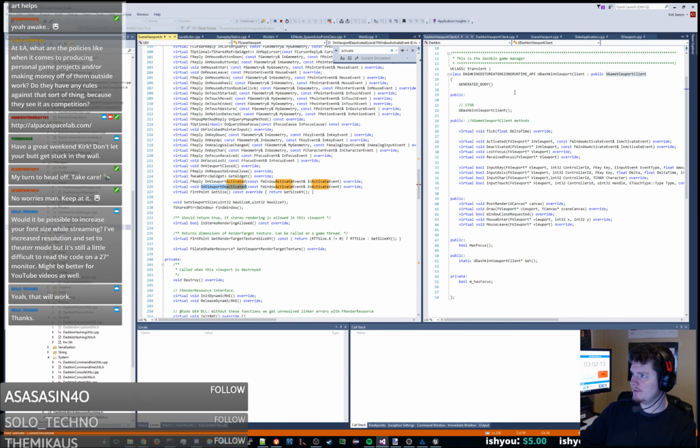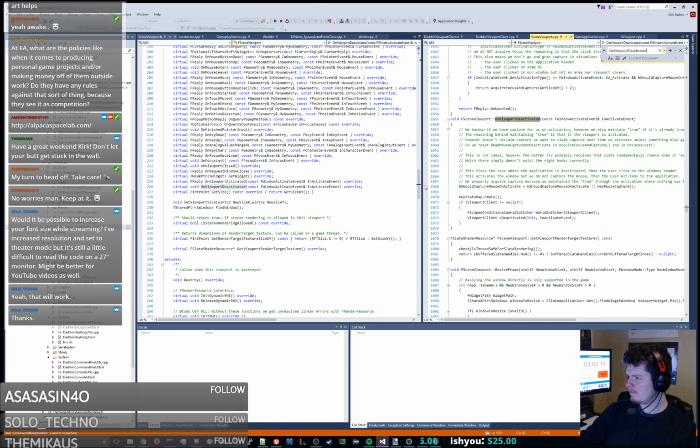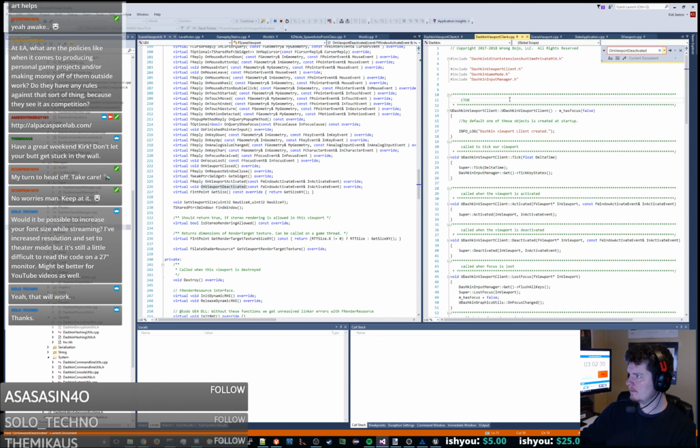Well, what about on viewport deactivated? On viewport deactivated is not getting called either. Like, what the fuck? Deactivate is not getting called on any of this stuff, is it?